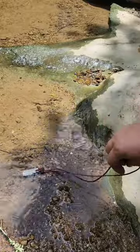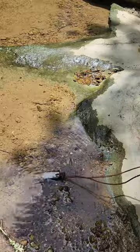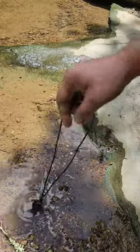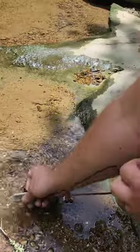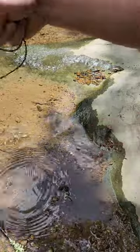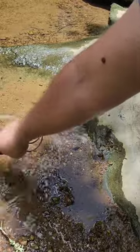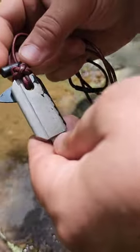Just kind of let that stone soak there for a minute. Probably doesn't have to really be soaked or anything, but we're going to get it good and wet anyway, all right? Get a little bit of that muddy water that I just got on it off there. All right, cool. There we go.